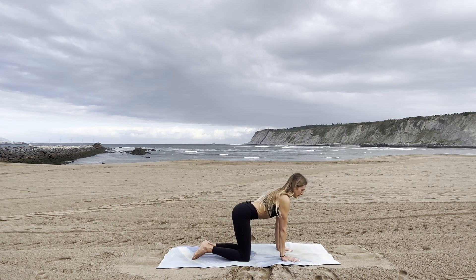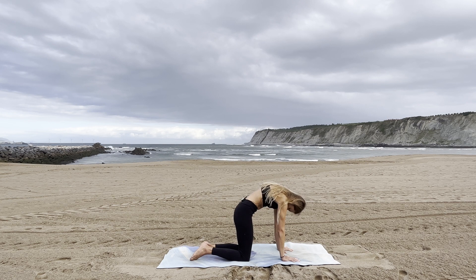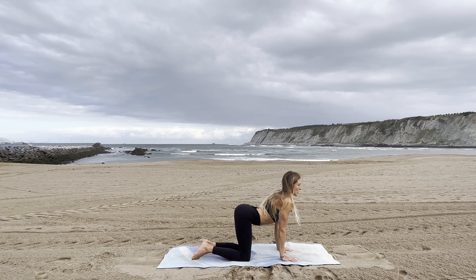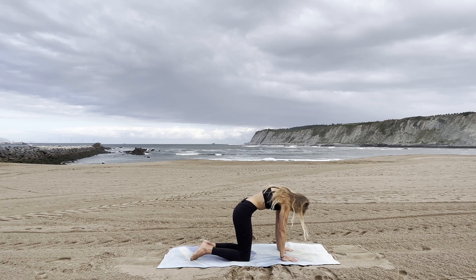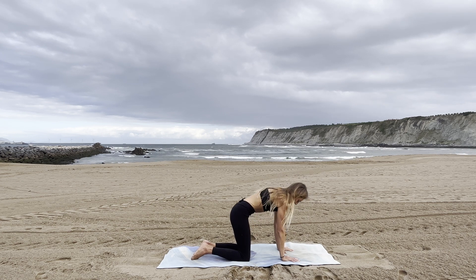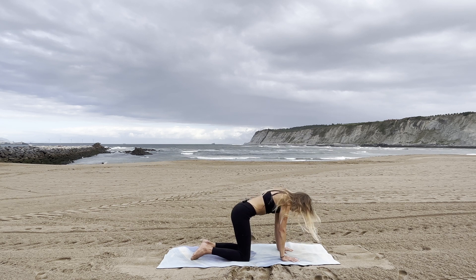Bring your hands in front of you, push your fingertips into the mat, and change to a tabletop position. In tabletop we'll continue with the hypopressive breathing. As you inhale, open your chest, tilt your hips up, extend your arms. Exhale, round your spine, push into the mat, empty your lungs, and come to apnea. Release with your inhalation, open your chest. Exhale, come to apnea, round your spine. One more time — round your spine, come to apnea. Inhale deeply, come back to center.